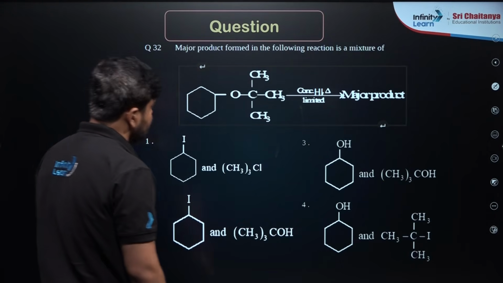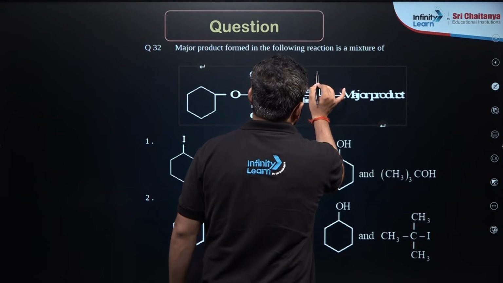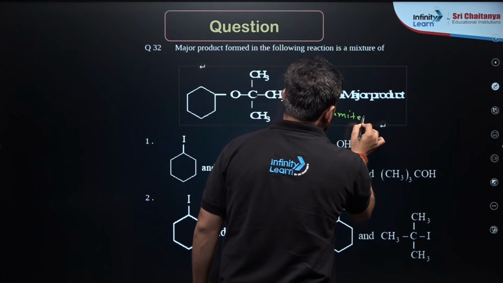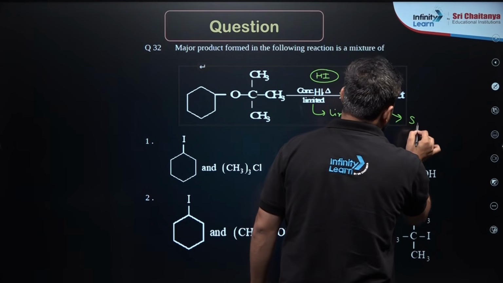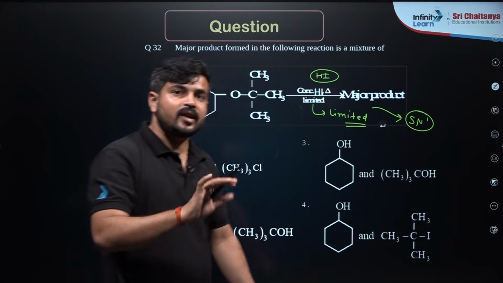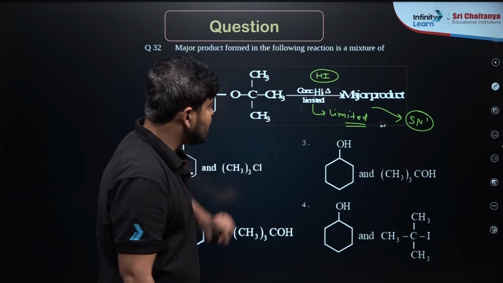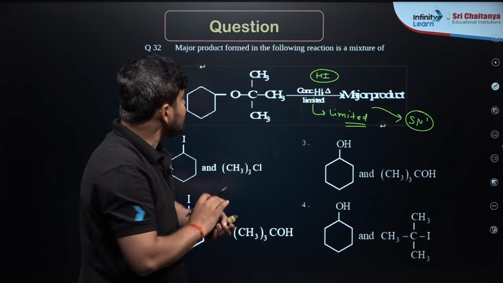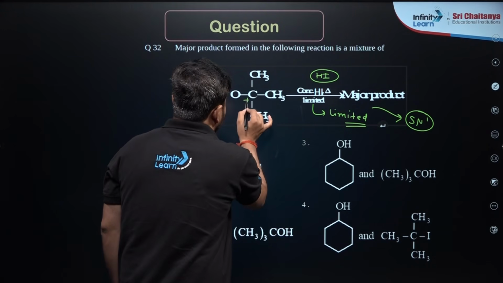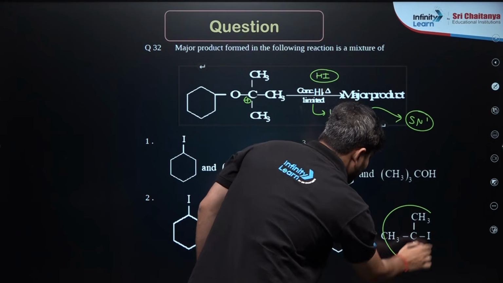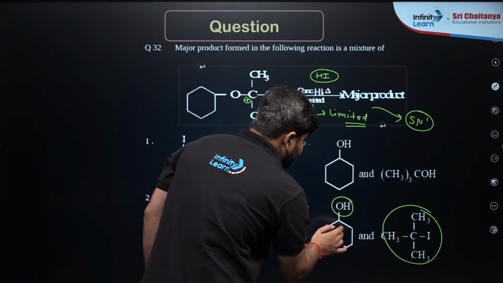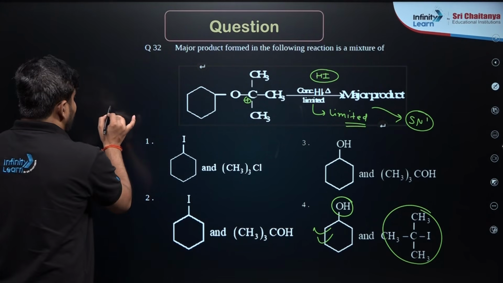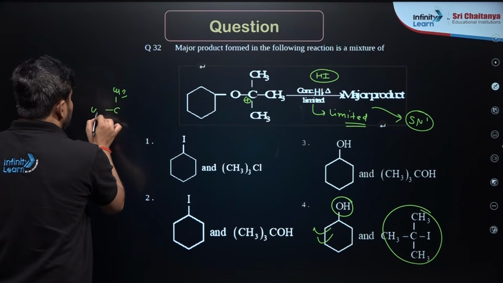Now I am coming to the next question. Here concentrated HI is given, but here this is given in limited phase, right? So definitely it is going to follow the SN1 reaction mechanism. If it follows the SN1 reaction mechanism, this iodine will attack there. Which one is the more stable condition? It will come of the carbocation. So right here it will come, correct or not? So definitely here this is the final answer, and here H will come this side, right? So which one is the correct answer? Fourth one is the correct answer, because this tertiary butyl carbocation is more stable.